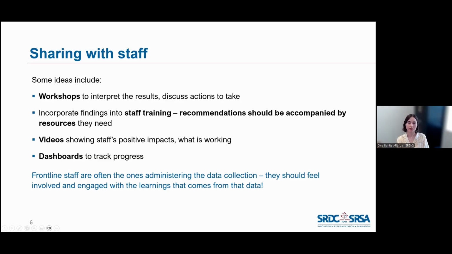Some of the recommendations for sharing with frontline staff are similar to the previous slide, workshops or training, for example. But if you're giving recommendations on practices that staff should change, it's really important to make sure these are accompanied by the resources they need in order to actually make that change. It's also important to show staff the positive impact of their work. You could do that through videos, for example, and you can create dashboards to help everyone keep track of the organization's progress. Again, wait for Audrey.